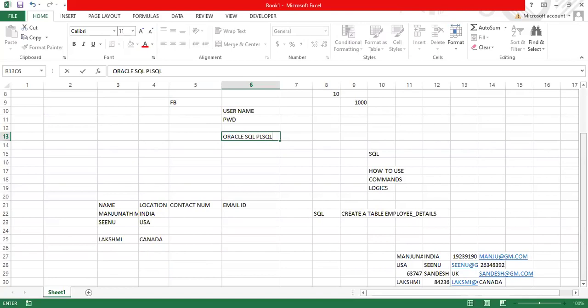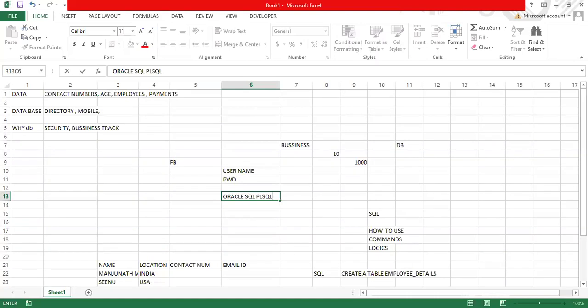Okay, and on a high level, this is what SQL is all about, and there are commands that we will come across, and how logic can be written. SQL and PL/SQL is a very easy language, I can say, and you can learn it much more easily. The only thing is that a minimum effort will be needed. Okay, so this is all about it. I will not get into much more detail.